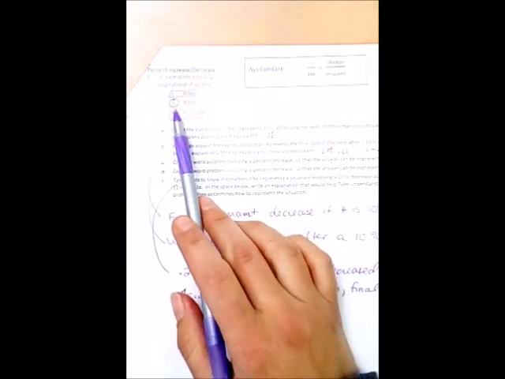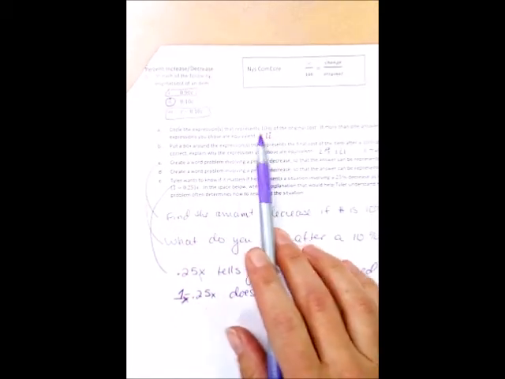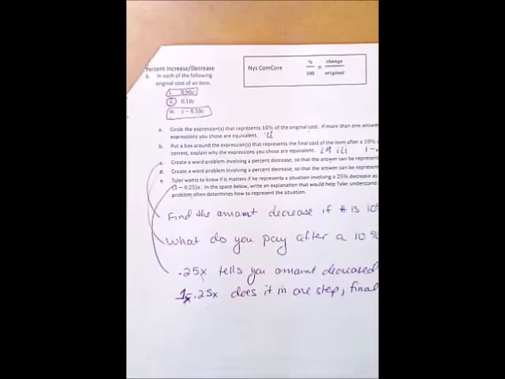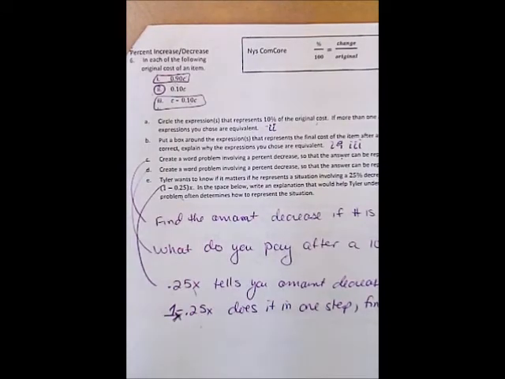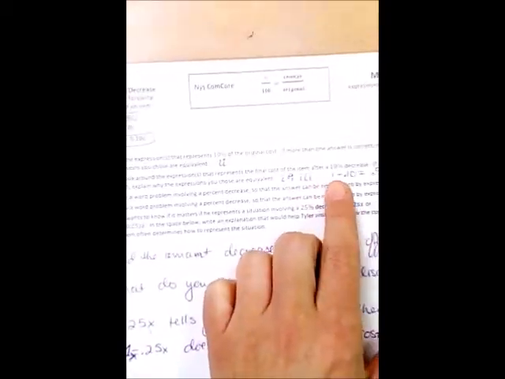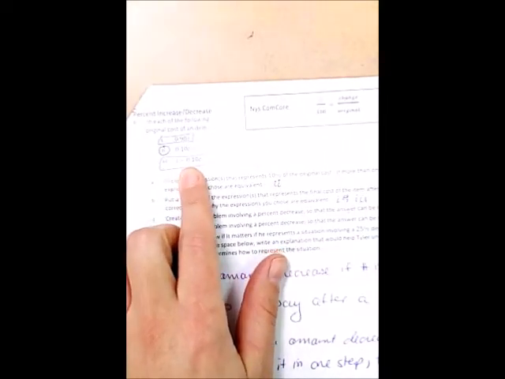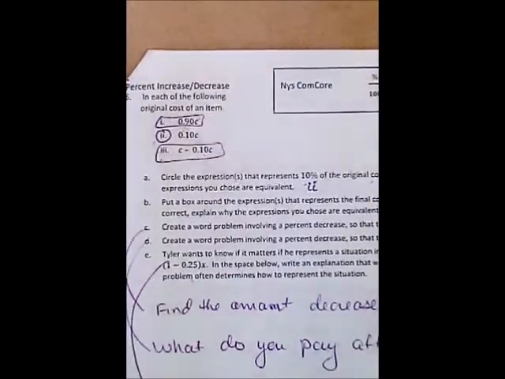I circled 2 as the answer for A. I boxed in 1 and 3. You know that's Greek. You know the I stuff? It's 1, 2, 3 in Greek. Counting Greek. So here's 1 minus 0.10 is the same as 0.9. If I have a cookie and I take away 0.10 of the cookie, I then have 90% or 9/10 of the cookie left.